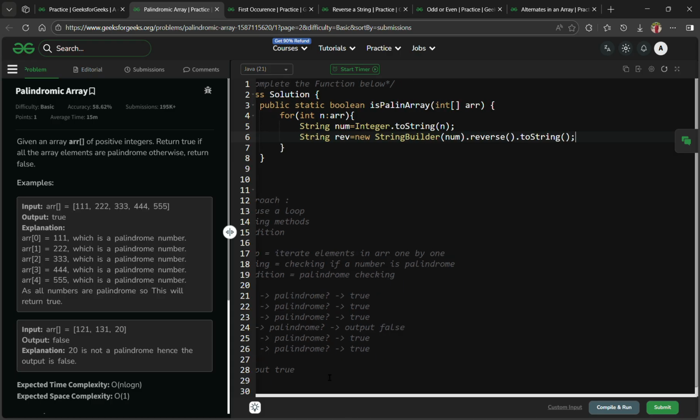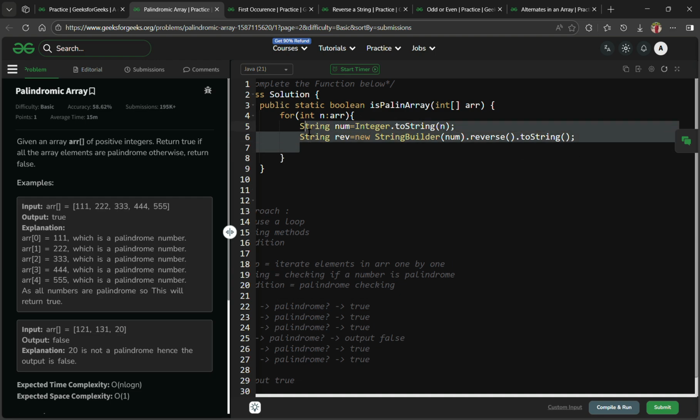So what does this line mean? The new StringBuilder is almost like a string, built as the same copy as the original num, and we apply the reverse method. As it is a StringBuilder, but we need to store both as the same type, we just convert it with toString.